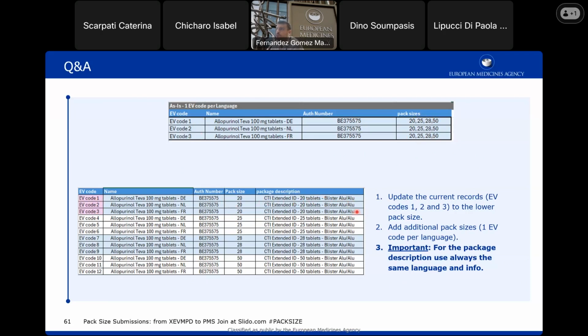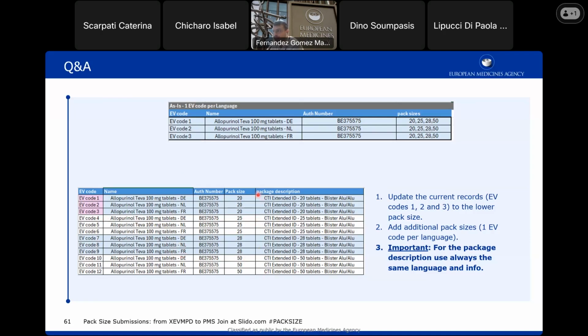And then now you need to insert additional pack sizes for the rest of the pack sizes that are authorized. I will include these additional pack sizes for 25, 28, and 50. You need to include all of them in the 3 languages because we still follow the XEVMPD rules. But here there is something important.